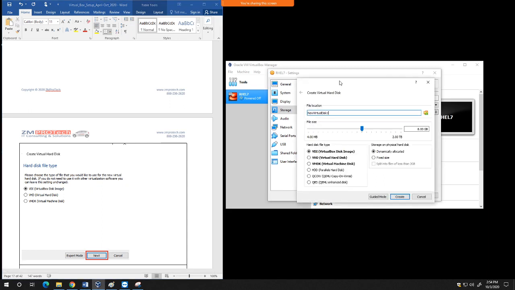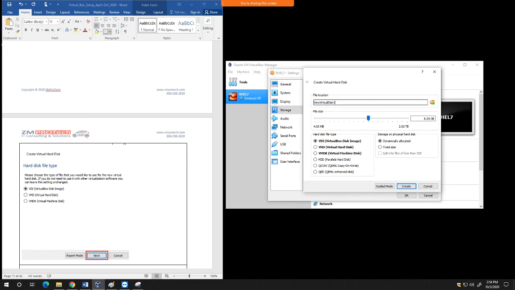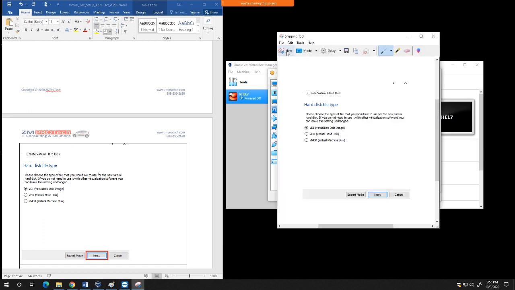Click on expert mode, and in here give the name disk2. And then make sure you type in 16 GB. Okay? All right, let me grab the screen.